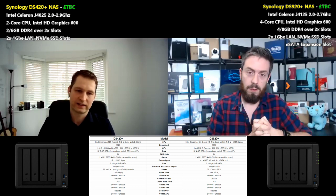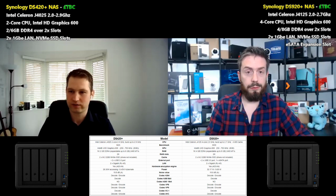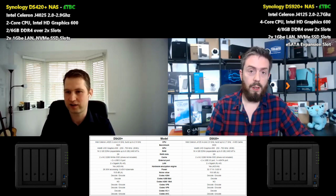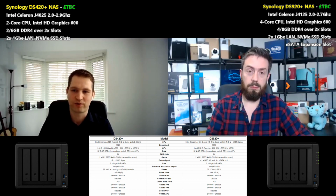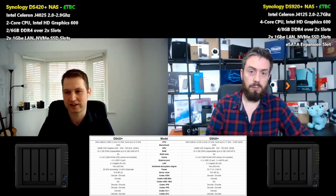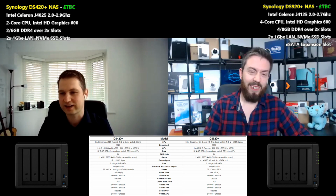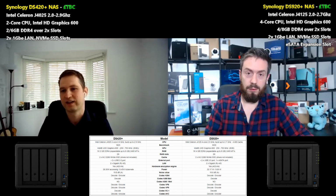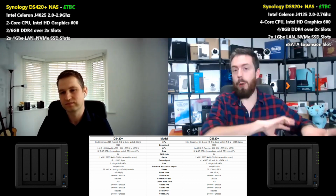Yeah, it would be 8 gig, but the way the 420 is built, one of the RAM modules is underneath. You can't really get to it in the chassis. You need to dismantle the unit to actually upgrade it properly. So for that reason, they don't want people to upgrade to 8 gig, because that would require dismantling the unit, and things can happen, and the warranty and things like that. It still seems like a weird way to do things, but we'll leave that point there.